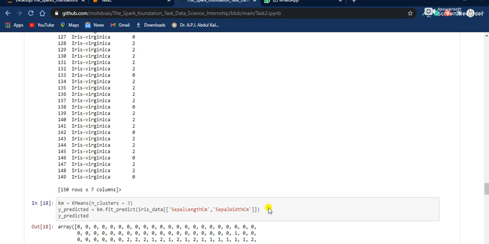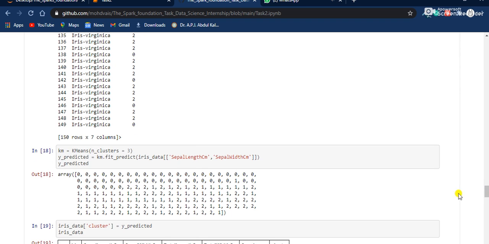So the next step is to use the k-means algorithm again to train on our scaled dataset. Let's see what scaling can give us, and as usual y_predicted is equal to km.fit_predict.